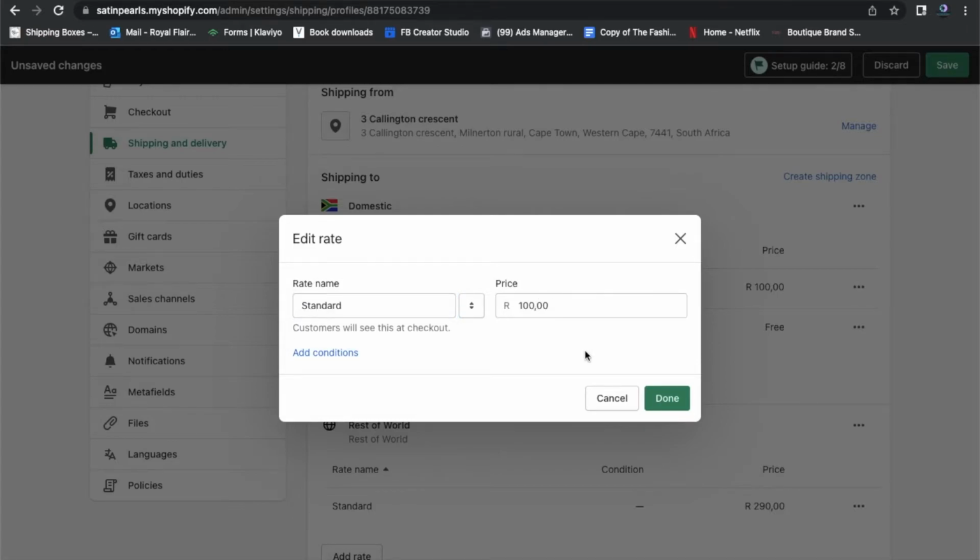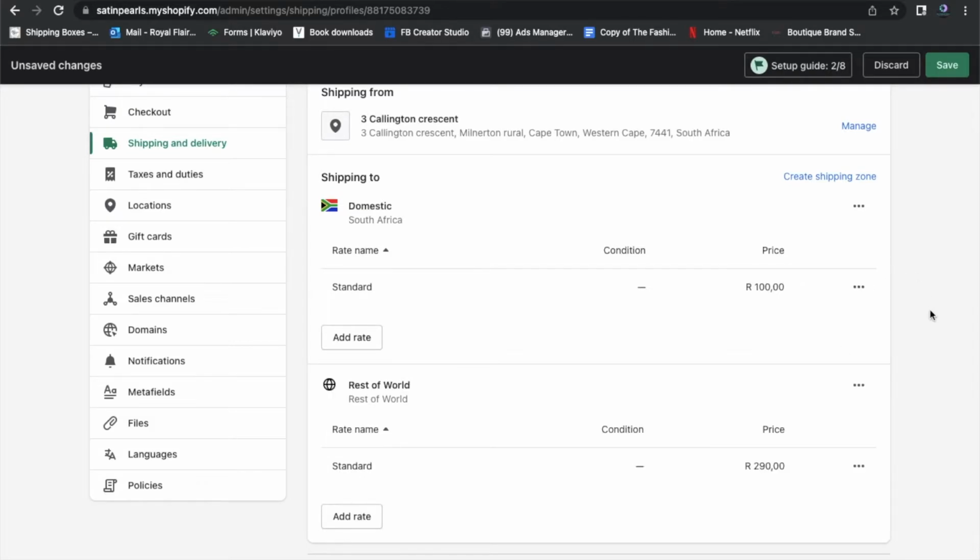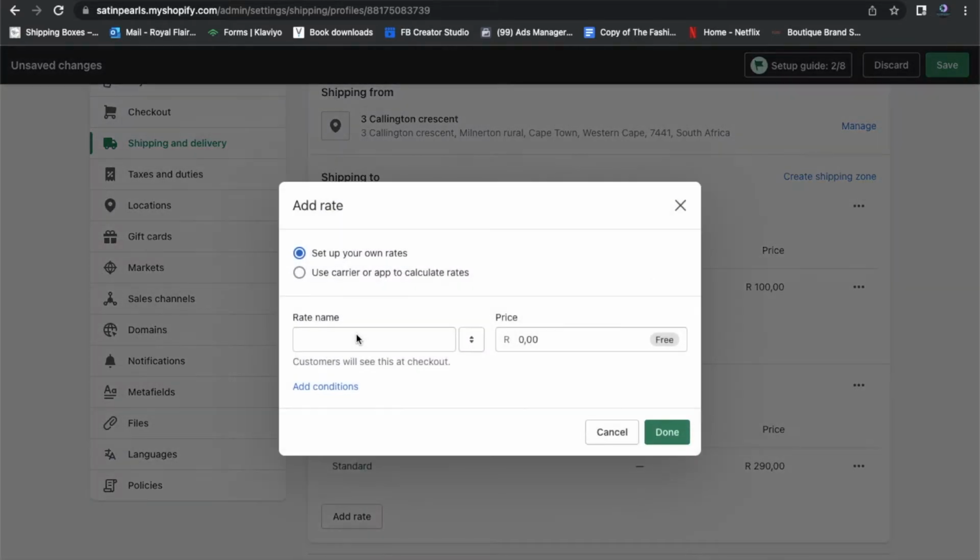Another thing, when it calculates the shipping rate, I think it's going to charge like 100 rand for every 2 kg. So as it increases, or if you only have that one rate, when the order is above that, it will calculate whatever, but it will be above that 100 rand. You know what I mean?